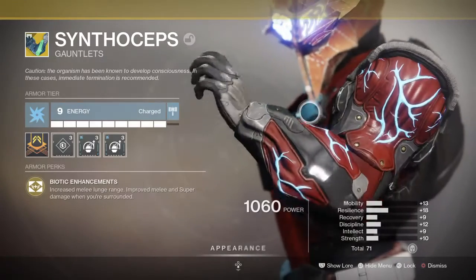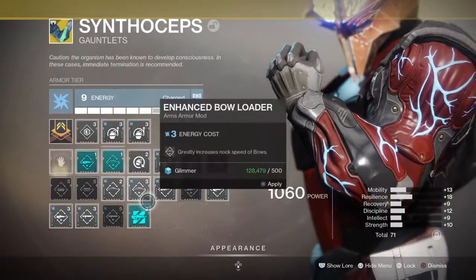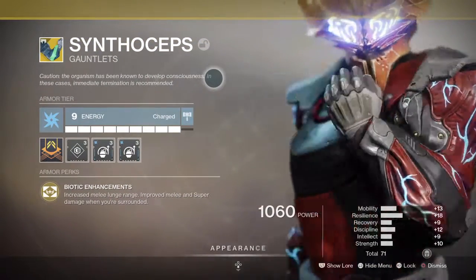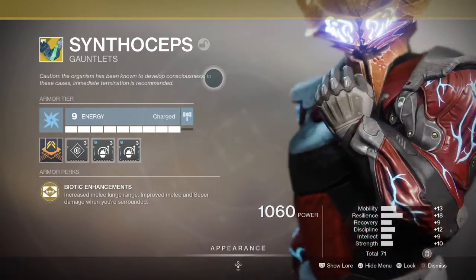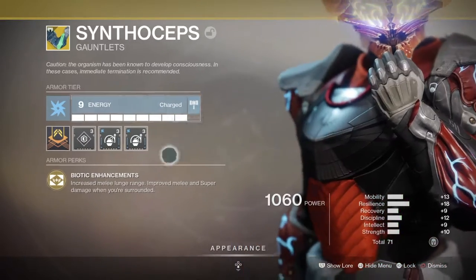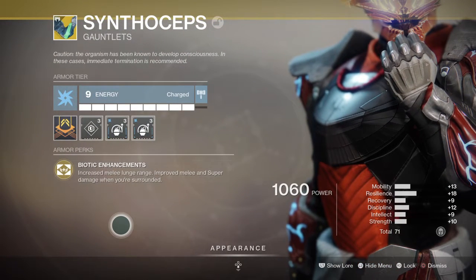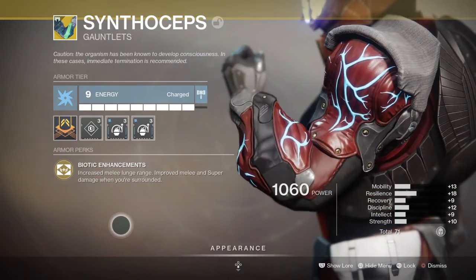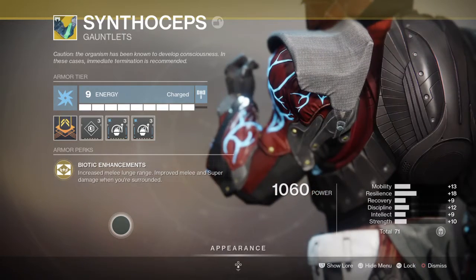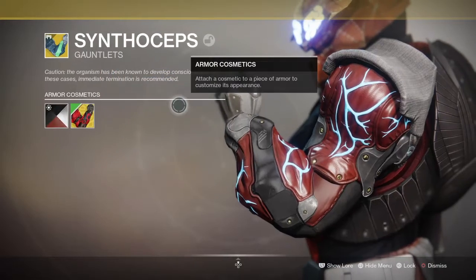We're going to get to our exotic armor piece, the Synthoceps. So the Synthoceps is a year 1 exotic for the Titans. Yes, sorry. Kind of spaced out for a moment there. Alright. So, the ability is Biotic Enhancements. Increases melee lunge range, improved melee and super damage when you're surrounded. If you've been in PvP, Crucible, Iron Banner, or Trials, more than likely you've ran into these arms either looking like this, or they've looked like this.